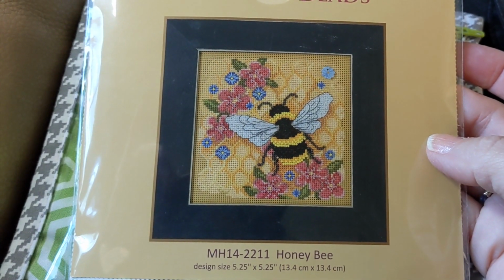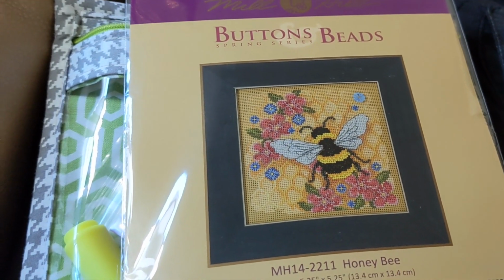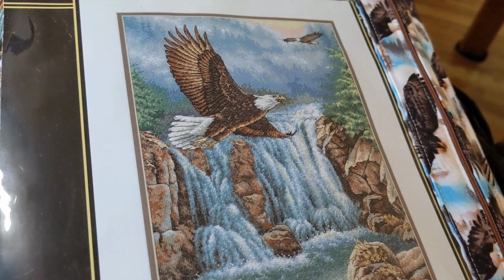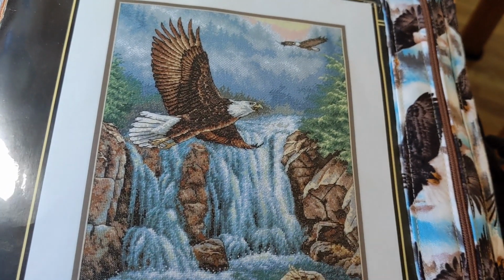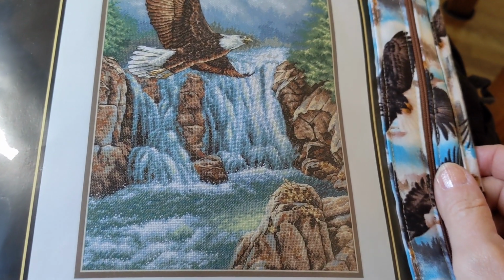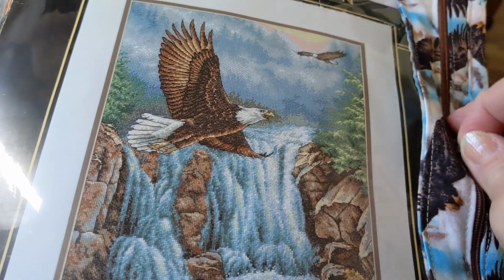I'll warn you now, Ashley, if you're listening, it's probably going to be more of a start along than a stitch along, because I decided to dig into the old WIP pile, and I have decided that June is going to be the month that I focus on the eagle. The oldest WIP in my pile. I am going to try to get this done in June. I don't know if I can, but I'm going to give it a good effort. I really should be able to do it because the hardest part is done.